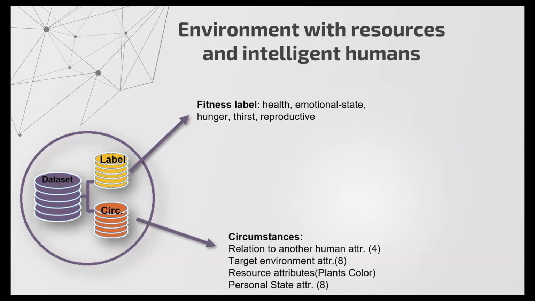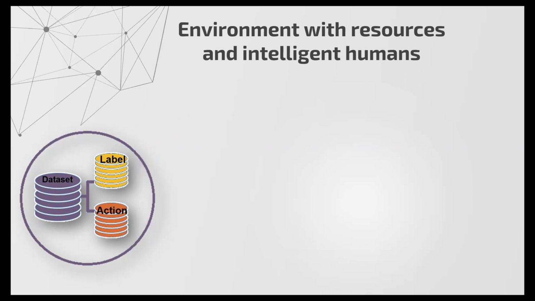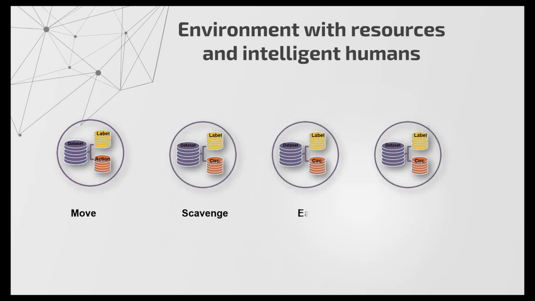And the data for each label is going to be constructed from the circumstances of the action, like relation attributes to target humans if it's about an interaction, like sex, relation quality, age. Also, the target surrounding environment, going to be temperature, elevation, if it's a forest or a lake, and even attributes of the actioning human, so the person engaging in an action, again, any needs attribute, age, sex, and so on. We need actually 4 different data sets for each of their actions.